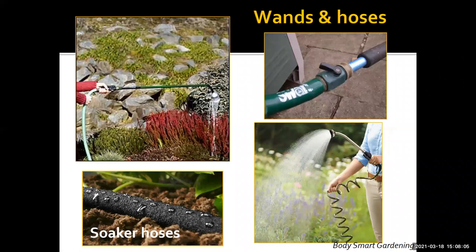Wands and hoses, different types. I like the wands. I have several, depending on the job. You might have overhead baskets that are much easier to reach with a garden wand, like you see in the upper left, or hard to reach areas that you have to lean over to reach. You can get them in various lengths, various colors.